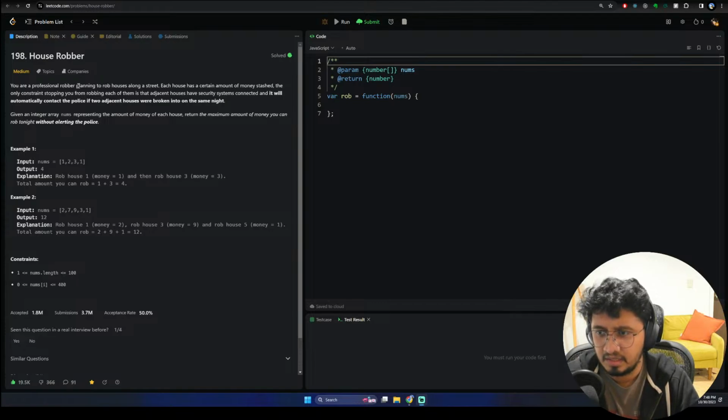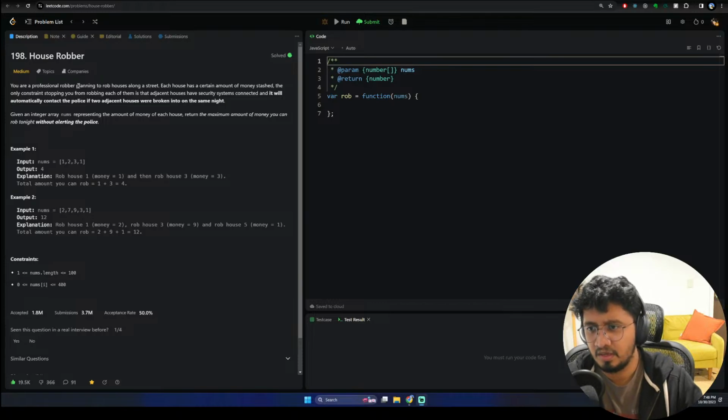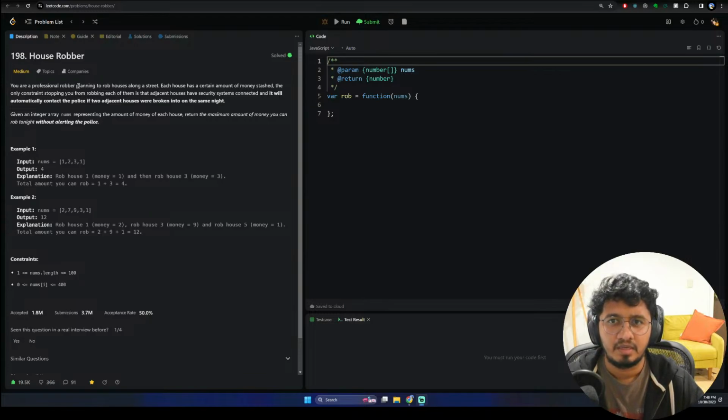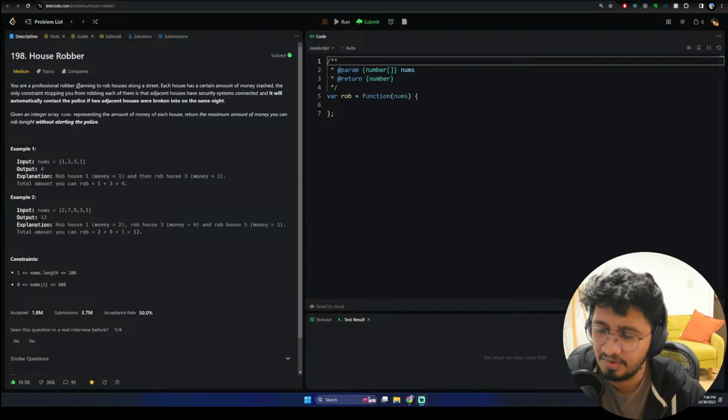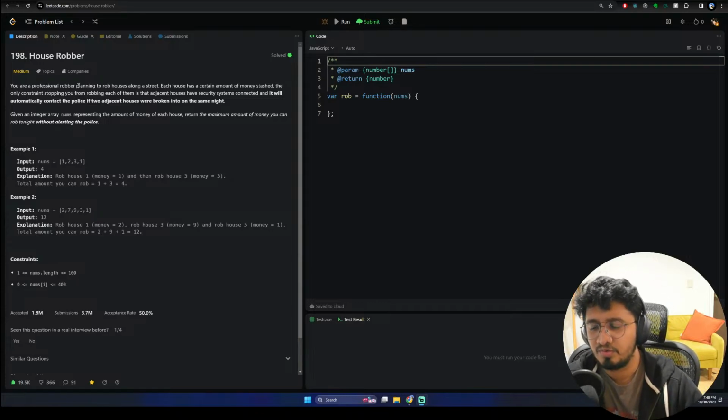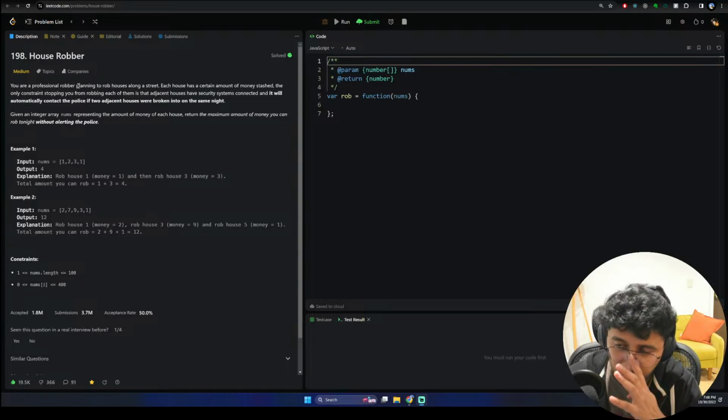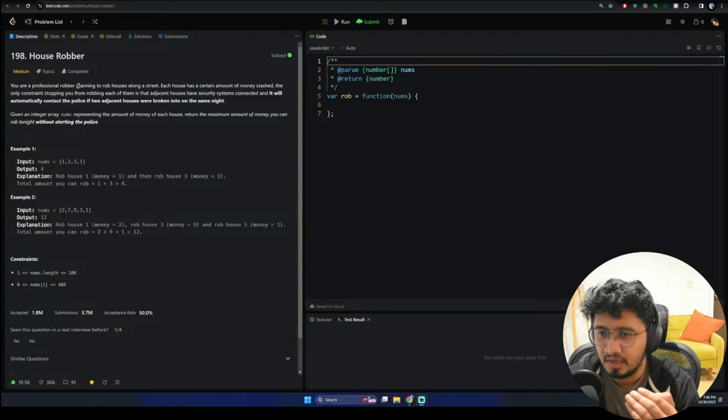And then what I want to do is calculate the maximum amount that I can get. So what should be my base case when I'm sending my pods to search all the houses and all the combinations?